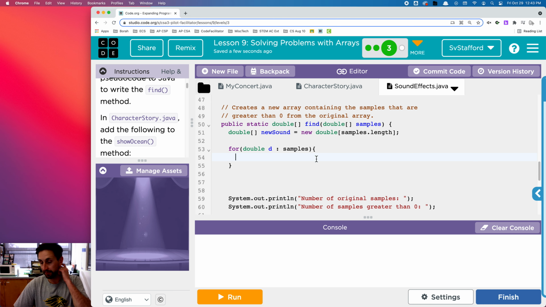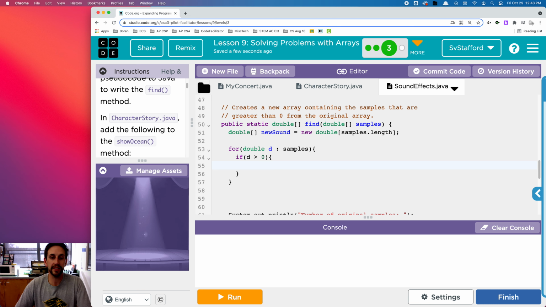So d is going to temporarily store each element in the array of samples, and I want to check if d is greater than 0. So we're checking to see if d is greater than 0, okay? And if it is, that means I want to store that element in newSound.